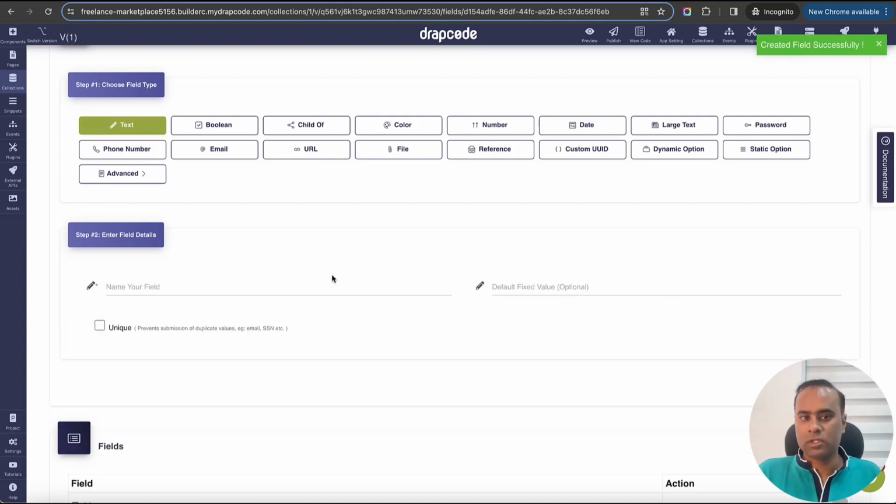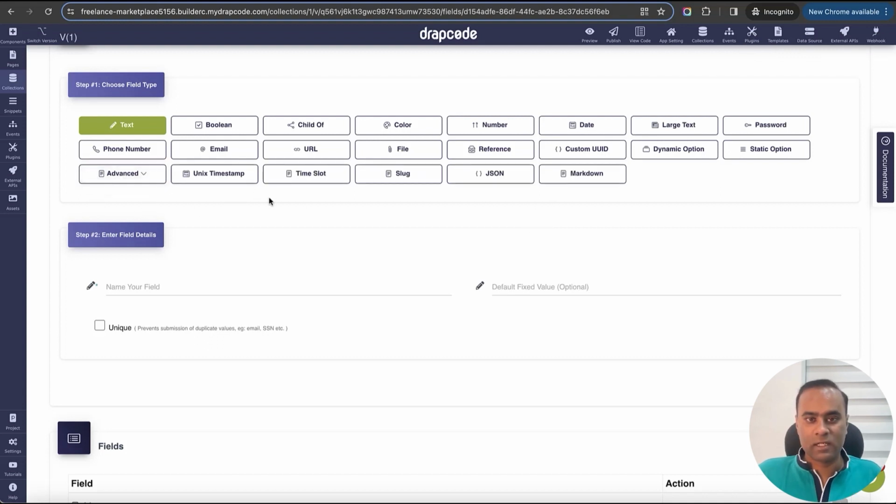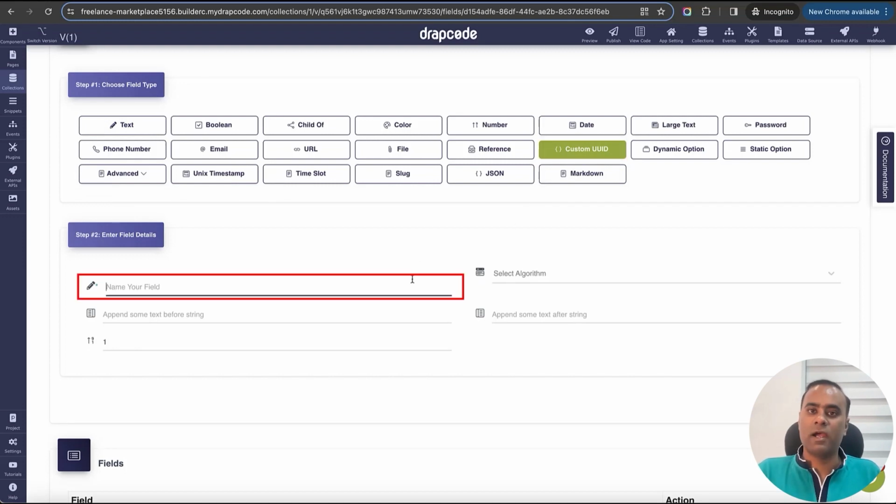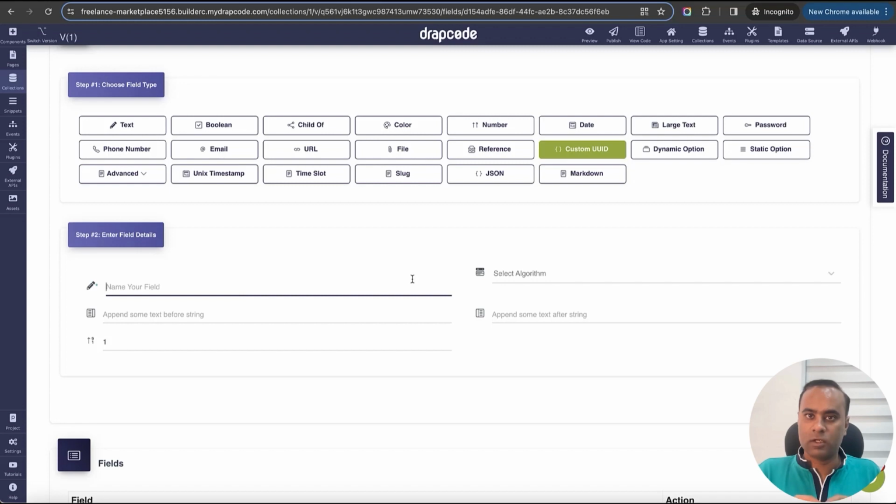And to each project, I want to assign some random ID so that whenever a new project gets created, it has an ID assigned, auto increment ID. For that, we have this advanced field called custom UID or advanced. So basically, each project will have an ID, so that when you are talking about a project, you know that this is the ID. So it can be anything. So let's say project ID, like an invoice number, so auto increment ID, right?